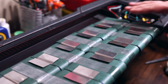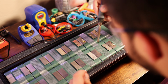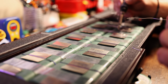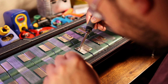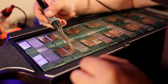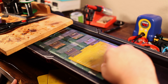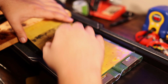Looking at our battery construction, we've got pre-cut pieces of 4P nickel strip, and those are spot welded to the positive and negative ends, of course, of each cell group. And then we're going to go ahead and use copper braid that goes from the series group to the next series group. So we went ahead and pre-tinned all of the nickel strips, of course being careful to not put too much heat into the cells, and this ultimately helps you get a much better connection with your braid with a lot less heat transferred into the pack.